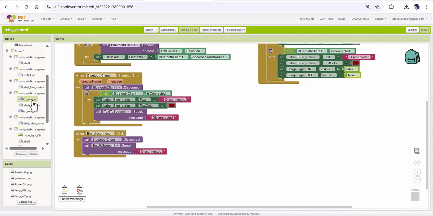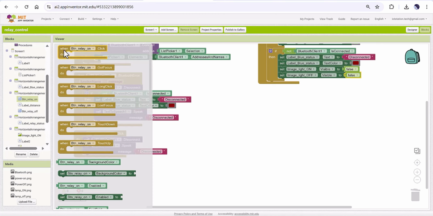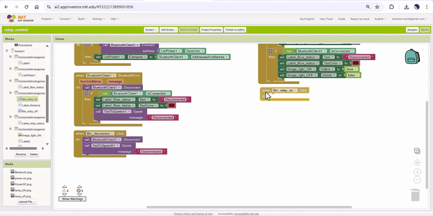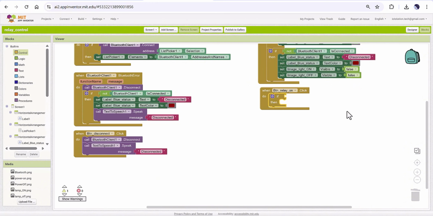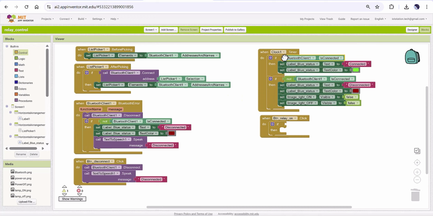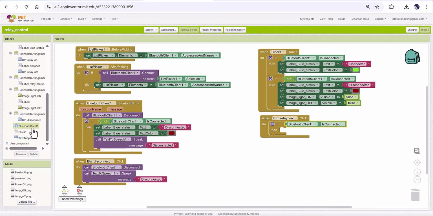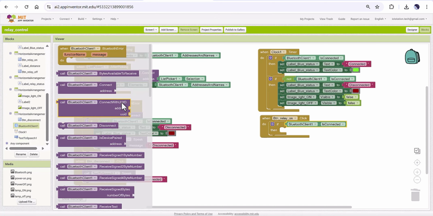And then I have the button relay on, so when I click on this button, if Bluetooth is connected, then we need to call Bluetooth send text.